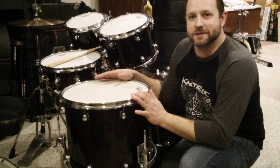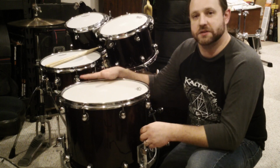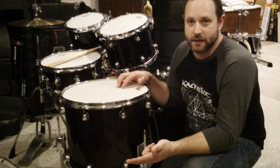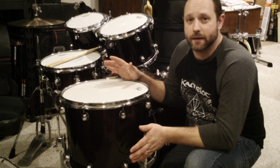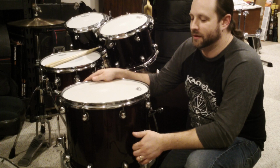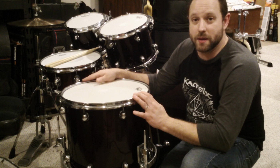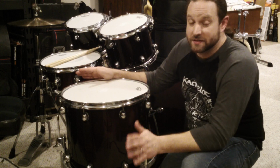This, in my opinion, is the last of the really cool UK-made Premier stuff from that really awesome 90s era that gave us the Signia, the Genista, the Signia Marquis, and then the Gen-X. So I'm a huge Genista guy. These probably, if I could find a few more of these in the sizes that I prefer, I would probably be gigging these maybe a little more than the Genistas. No problems with the Genistas, love them.